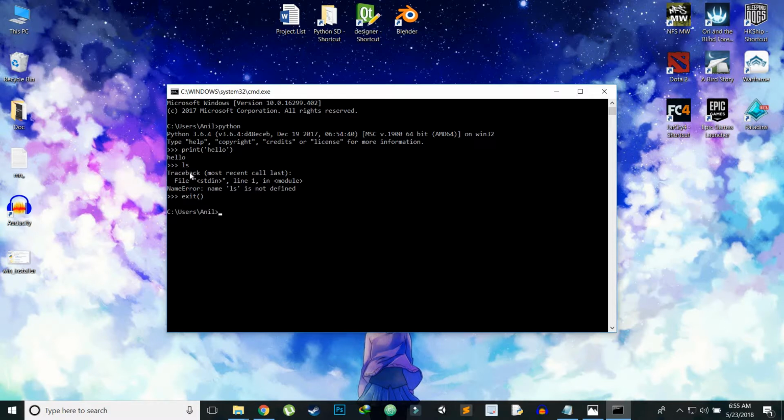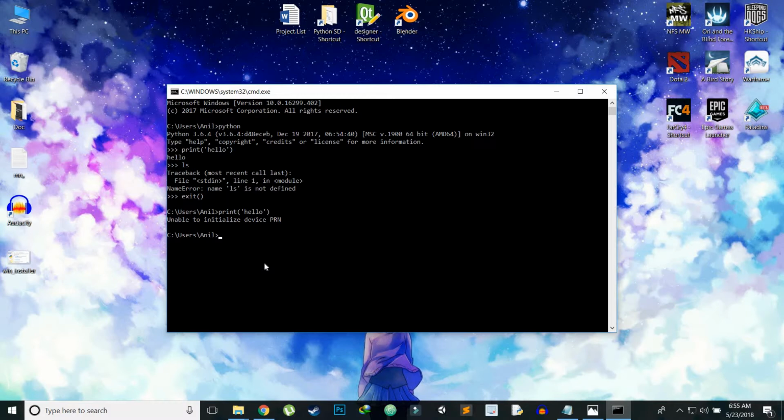Now I'm going to type in the same program code that I used earlier inside the prompt. Print hello. Now you can see that there is only one angle bracket, which means that I am inside the command prompt and not inside the Python interpreter. So basically it can't understand what print hello means. Okay, so this is how to check whether Python is installed or not on your PC.